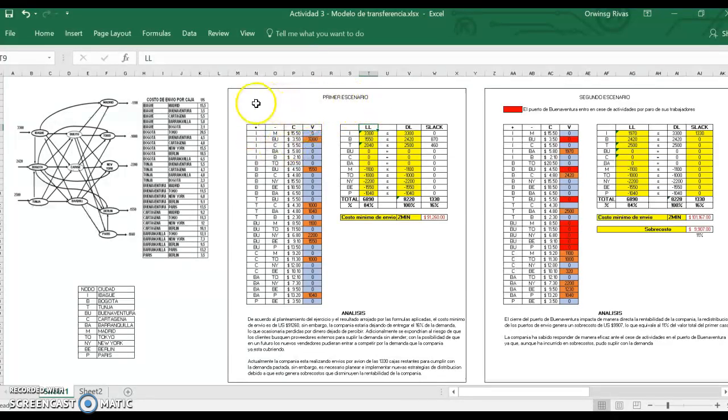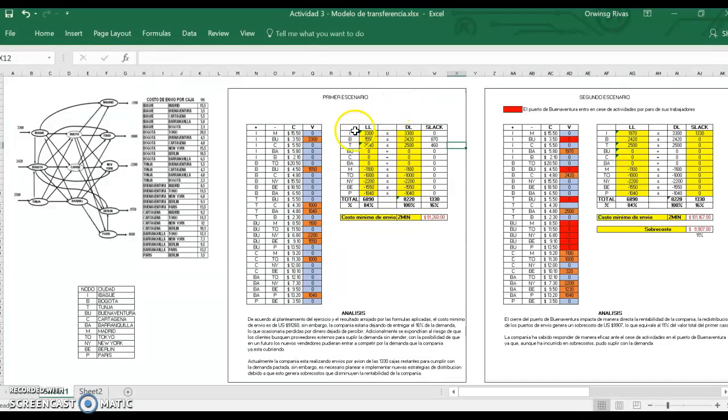So this is what we do. In this scenario, what we do is to locate this table here. So we have the main location of the boxes. From these ones, we transfer to this, and we have the cost. And this is the units distributed in that transference. So we have this table where we have the result of this and where we find the lowest cost of sending.